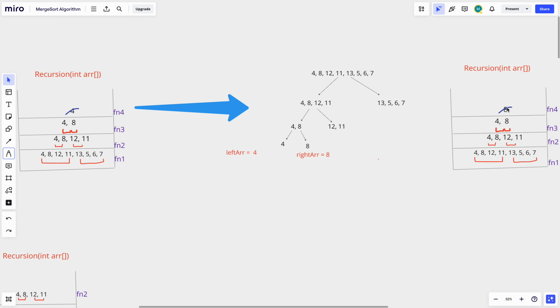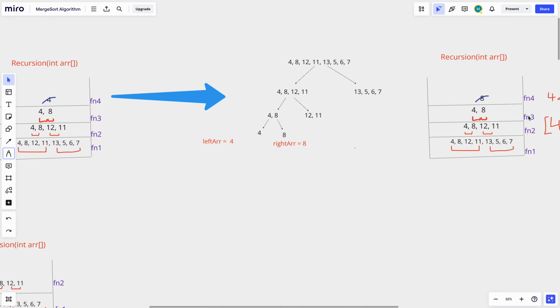Now we will check the length of this array. The length is not more than 1, right? At least it should be 2 to split, but it has only 1. So we will return to the previously calling function.